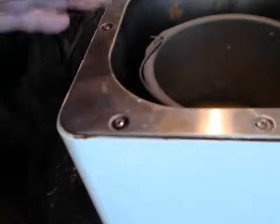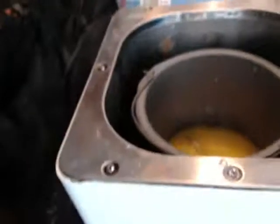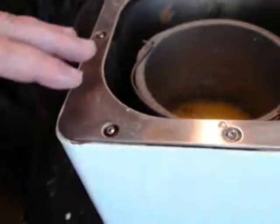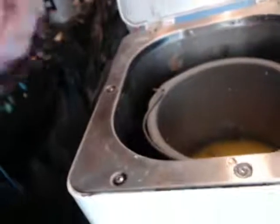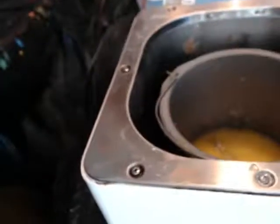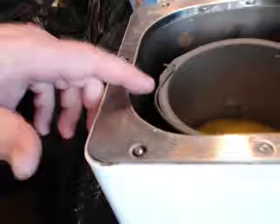You use anywhere between 3 and 4 cups, typically right around 3.5 cups of flour for 1.5 cups of liquids like that. So I'm just letting the yeast bloom, and then I'll add the dry ingredients, flour, salt, sugar, and let the machine do its thing. So it's that easy. Put the ingredients in, push the button.